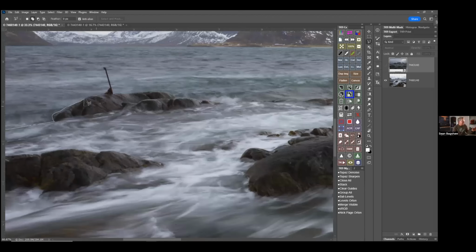Now to speed this up for time, this is going to look horrible, but just know that I wouldn't do it this fast, but I can click along here. And actually I want to cut that metal post that was sticking out of the rock. I'm just going to not even include that, just leave it out. I don't need it. Not part of my photo. And so let's just do a quick job. So I'm going to start doing a very sloppy job of this, but just know that the more careful you are, the better it will look.